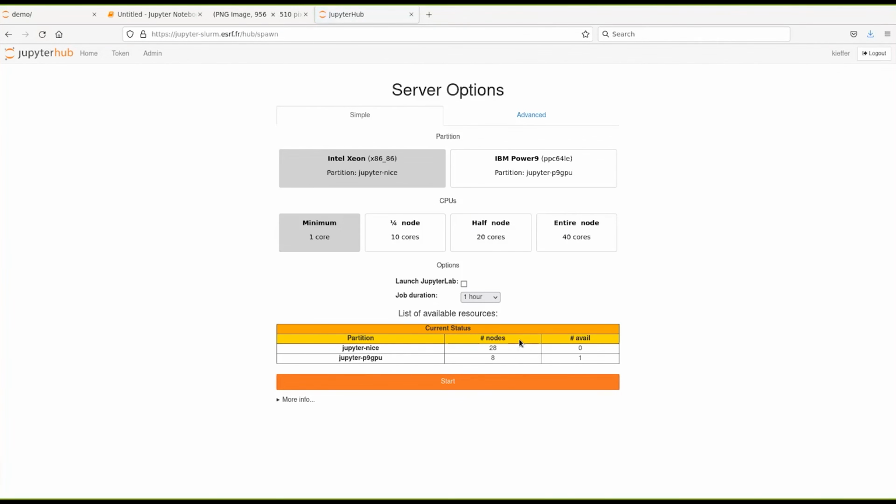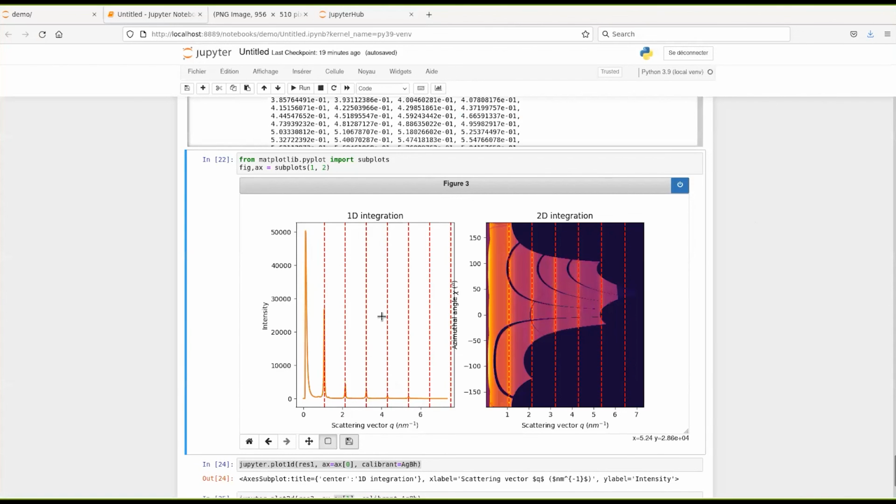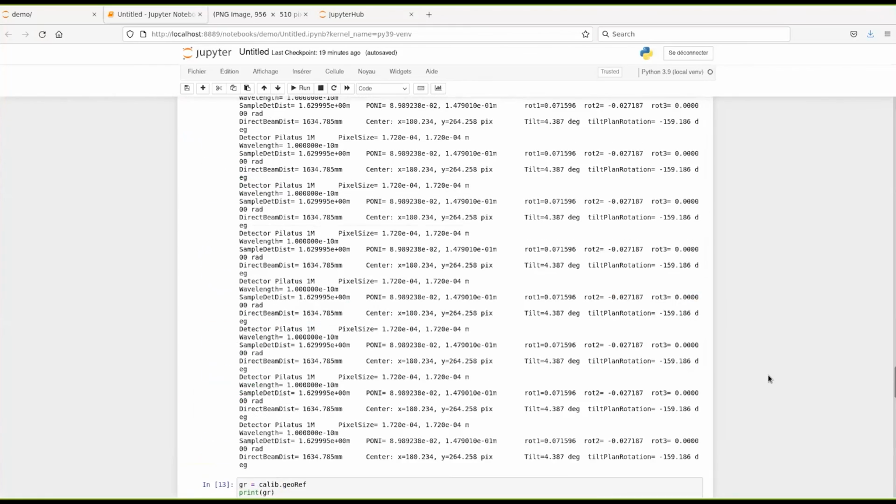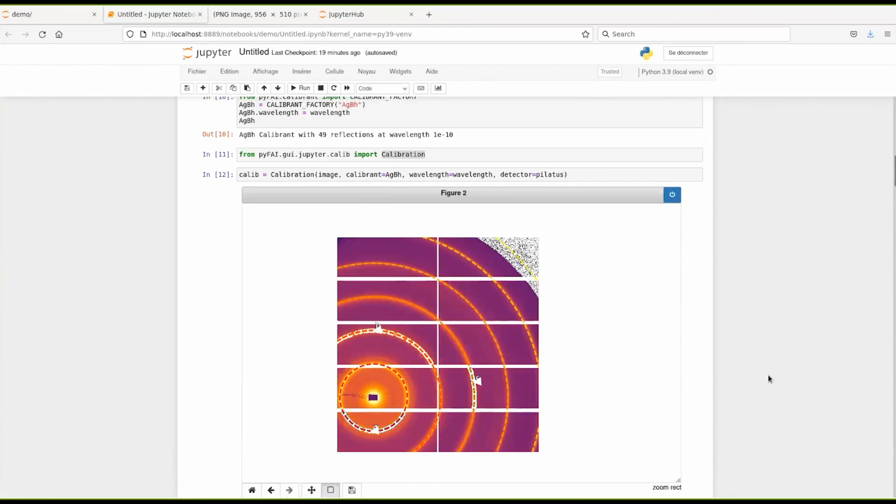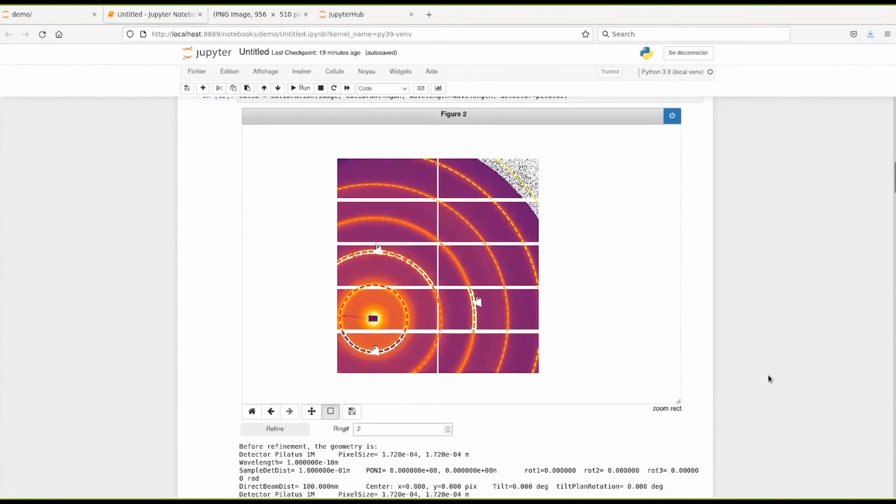And they can directly choose the kind of computer they want to have. Currently there's very little resources available, and they just click here to have one Jupyter server running for them, which provides them with an interface like this, and they have direct, fast access to all their data.